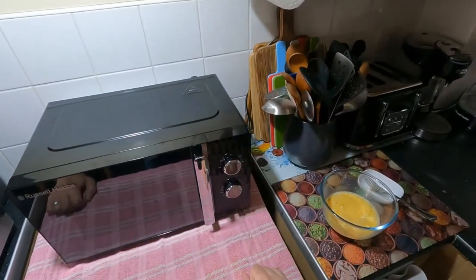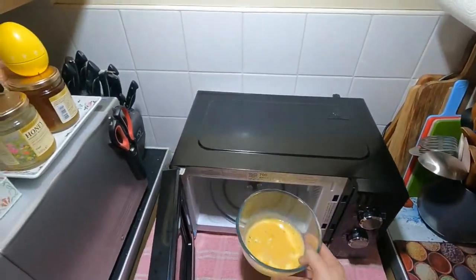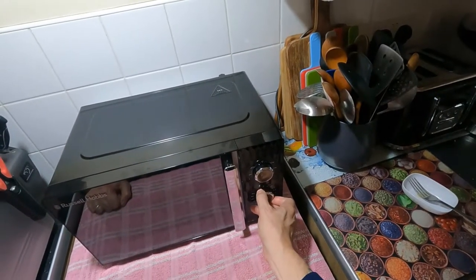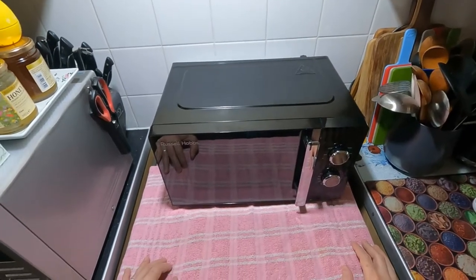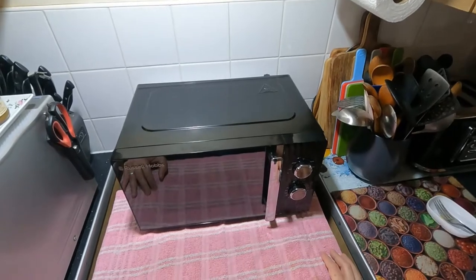I've got it on medium high and I'm just going to try some scrambled eggs, something that the children eat a lot, and a basic sort of test. Let's turn it on. I'm not setting it to a set timer because it needs stirring in between, and I'll try it out with some other things as well, before I write my review.